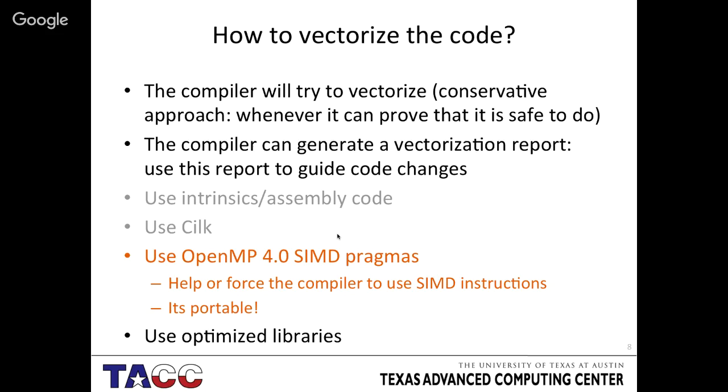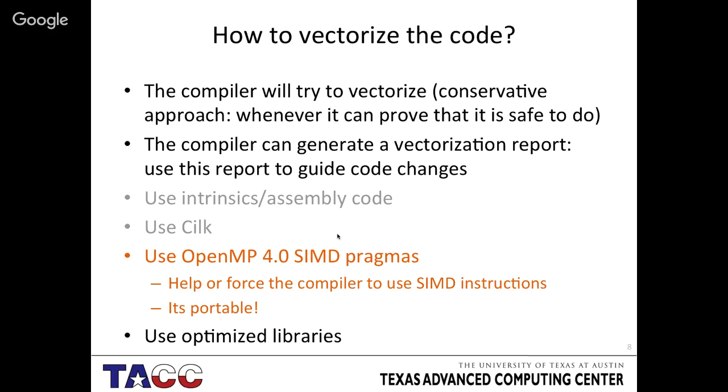And so it helps or forces, but I like to say it forces a compiler to use the SIMD instructions. And different vendors, with the compiler folks, have different directives for their compiler to use. But what happened with OpenMP is they said, we're going to make this a standard. So with a compiler that is OpenMP compliant, we'll have these SIMD operations that you can use.